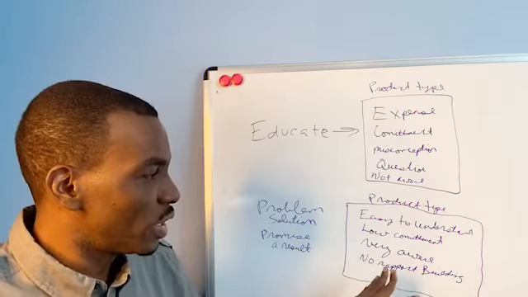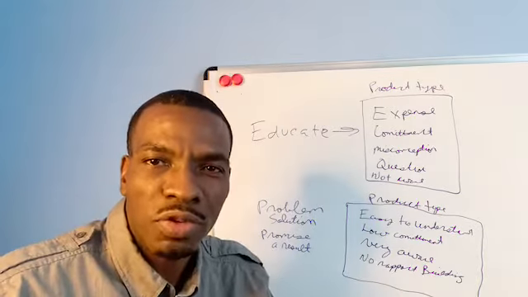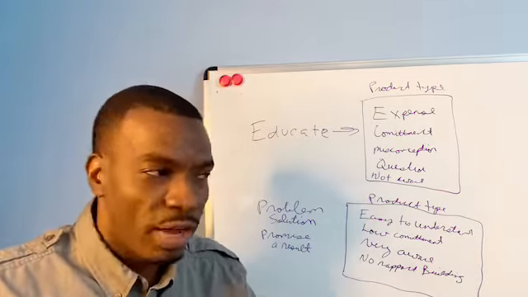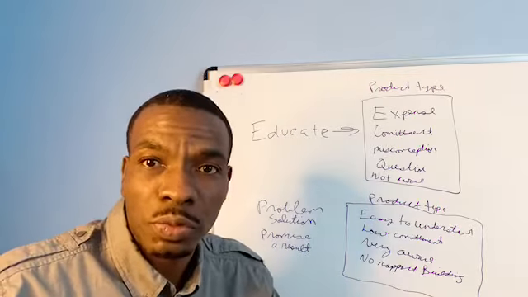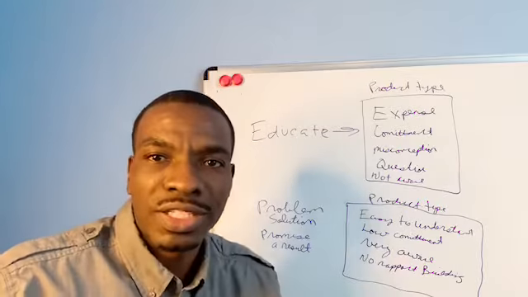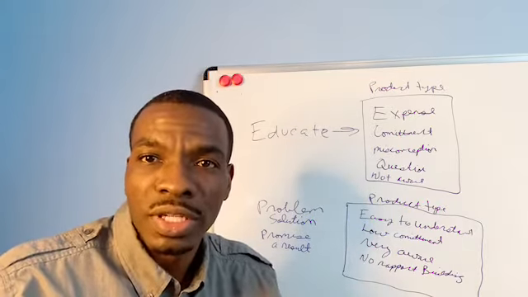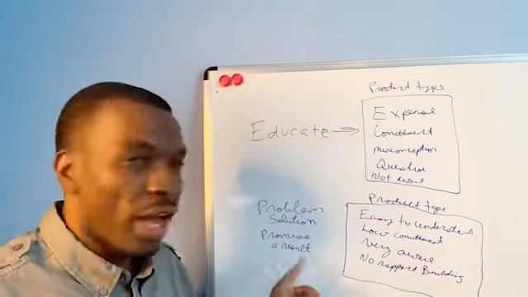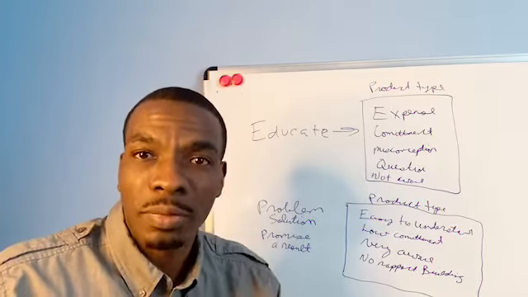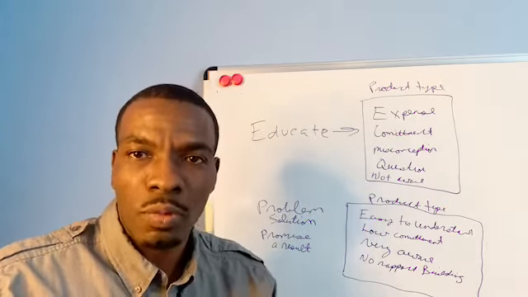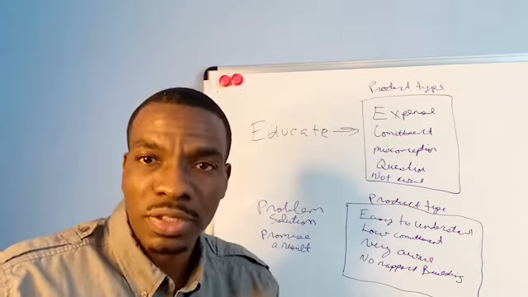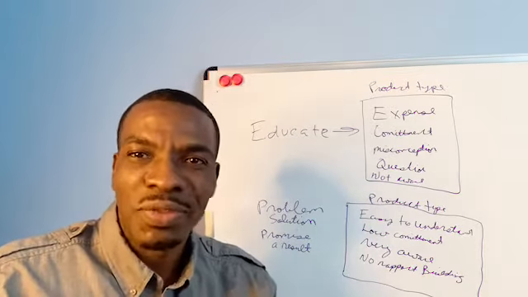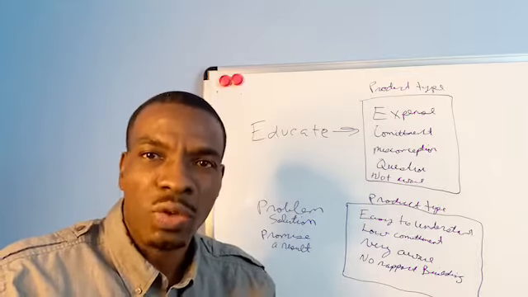It's very easy for them to understand. There's a low commitment and they're very aware — for those specific products you don't have to do much rapport building. You can just present the actual solution because, hey, they have a problem and you have a solution. You can simply promise them a specific result. For example, if your target audience has acne problems, you're saying you have a product that's going to solve their acne problem. And what's going to make those individuals act quicker is if you have some type of coupon, sense of urgency, or discount. Those are the types of content you should be creating in your specific ad to attract your target audience.